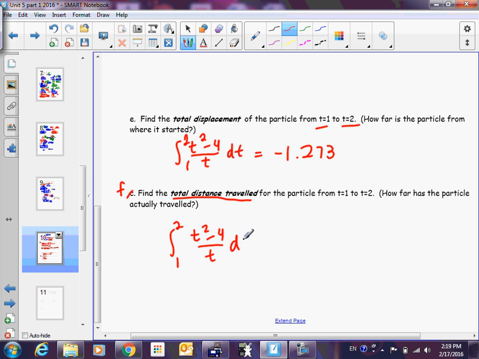Okay, so when this says total distance traveled, it's actually very similar, but the only difference is you have got to realize it does not want you to be adding and subtracting. You're just adding. You don't want any velocities to be negative, because it doesn't matter that you're going in the opposite direction, it's still traveling. So the way we take care of that is by absolute value bars. In your calculator, this looks like ABS. Let me write that a little bit better, for absolute value, and then it'll use parentheses.